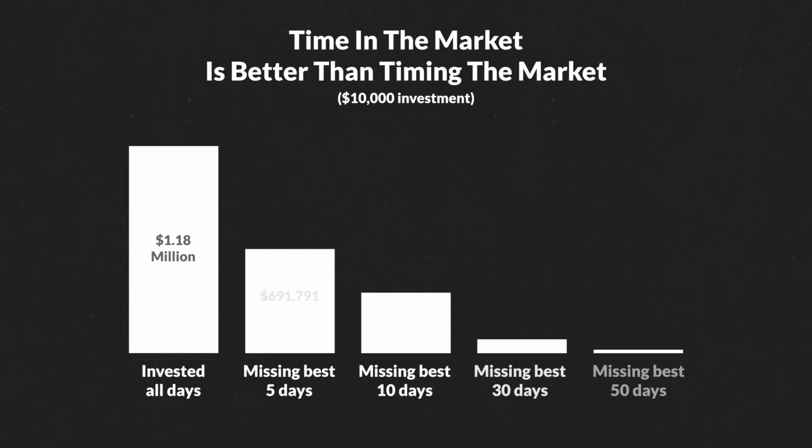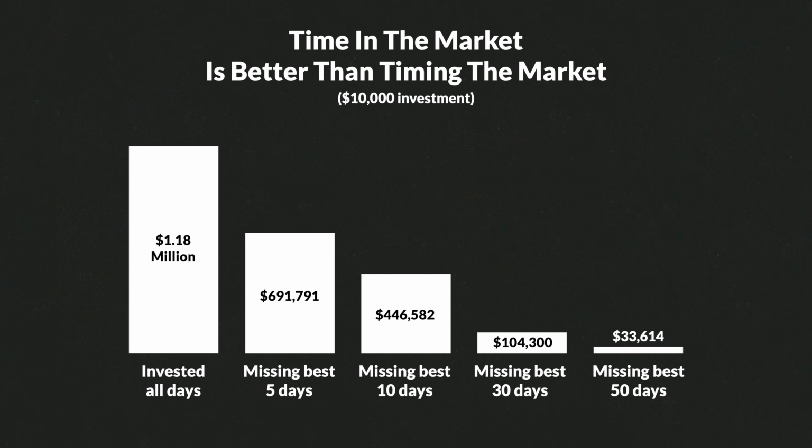There's actually a really interesting chart that shows the potential impact on your overall stock market investment portfolio if you miss out on buying investments on the best 5 days, 10 days, 30 days, and 50 days in the stock market over a 50-year-long period. So think of the fact that over a period of 50 years, your money is invested for thousands of days. But if you miss out on 5 to 50 of those days, your overall return could be drastically different.